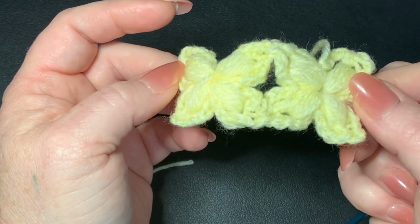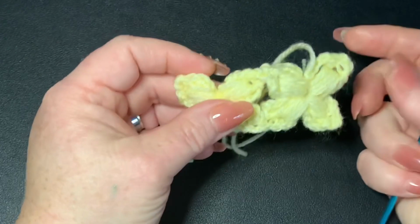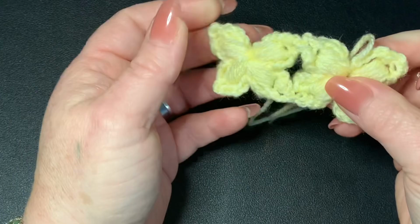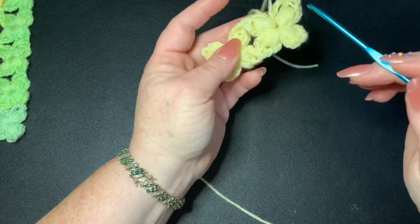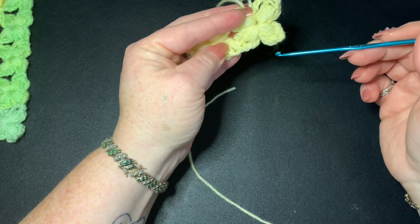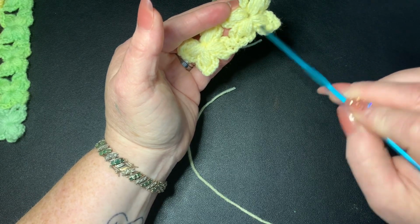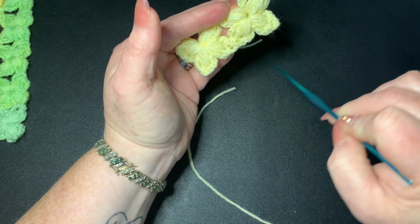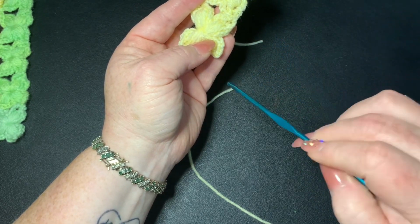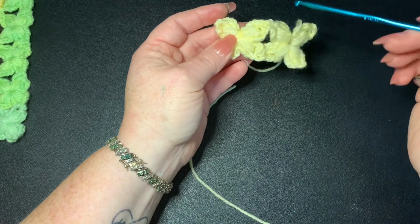And now you've got 2 flowers joined together, and then you would work your ends in, and then you would keep going. Now, I just want to tell you, that is how you're going to do all your corners, okay? So there's really no reason to keep going, but I do want to tell you, so like if you're going to come down here and you're going to put a flower here, so when you start it, you just start it like normal, and then you would join from here on 1, join from here, and then you'd have 2 open at the bottom. And then over here, you would have 1 to join here, and 1 to join here, and 1 over here. So you would just keep going, and that's exactly how you join them together.